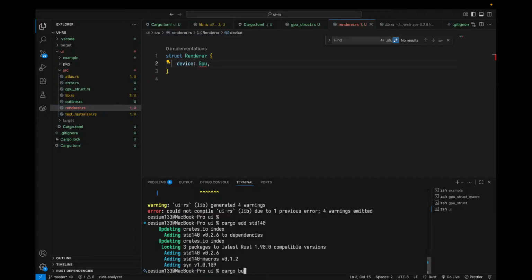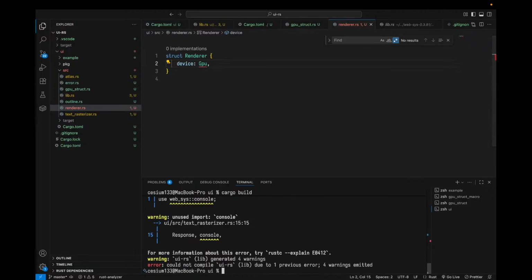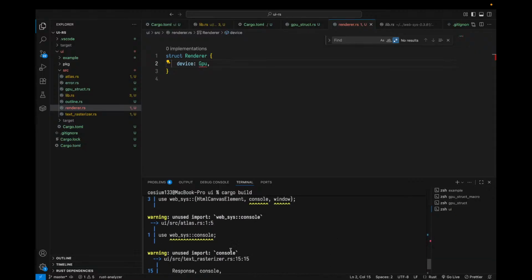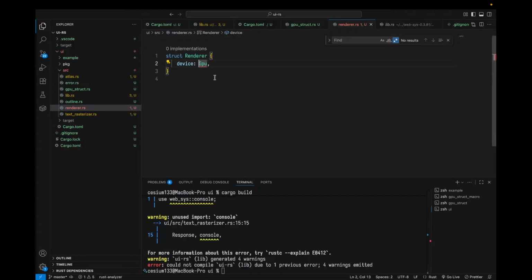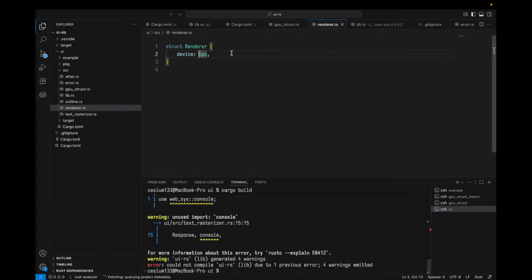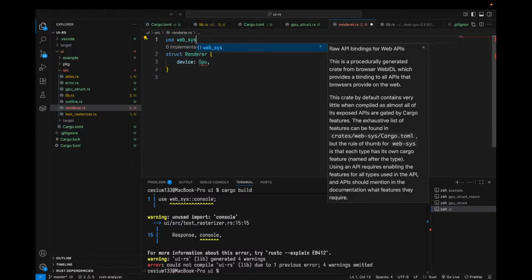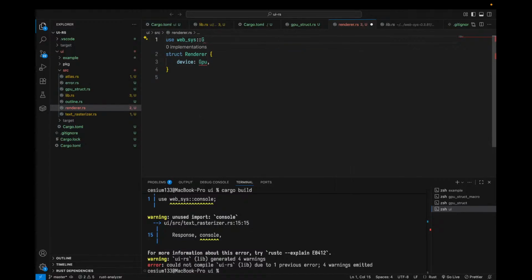Cargo build. Could not compile. Obviously, could not compile. Just can get web GPU.